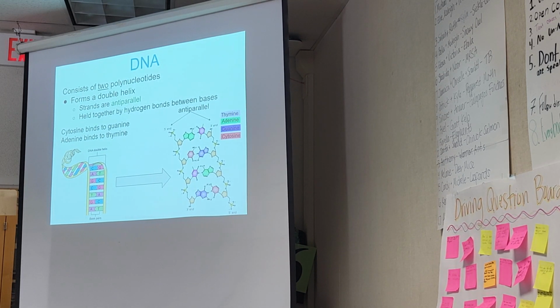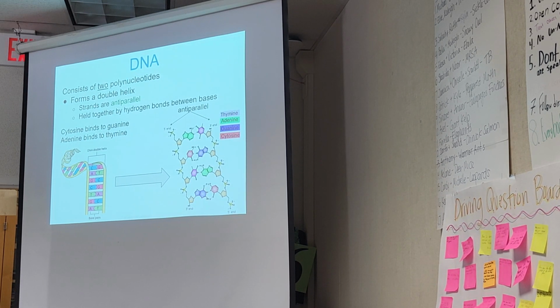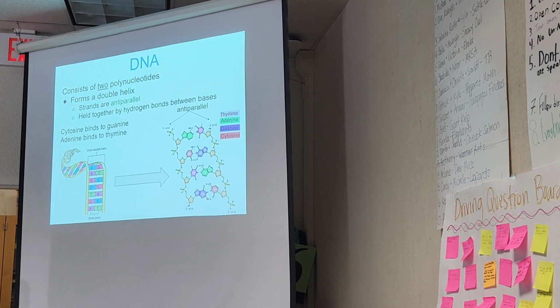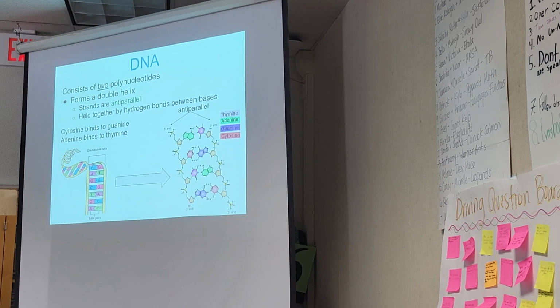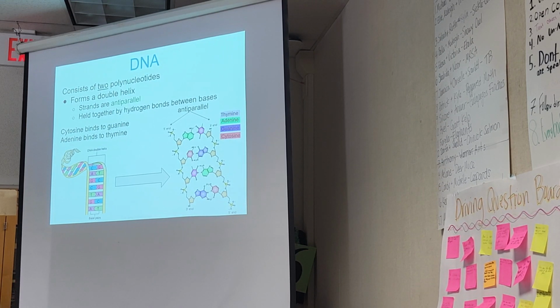But the only thing that should be new is the term maybe anti-parallel, right? From 9th grade, you should have all this, yes? The C's, the G's, the A's, and the T's. Yes, no? We're just throwing a new term in there, anti-parallel, the 3 prime, 5 prime. Are we good? Move on.